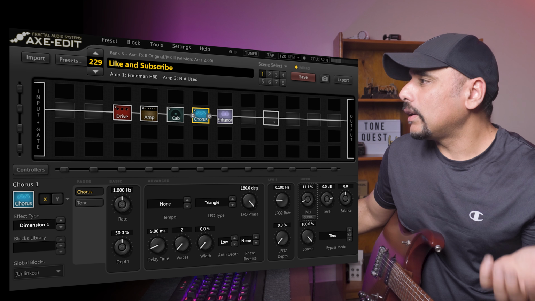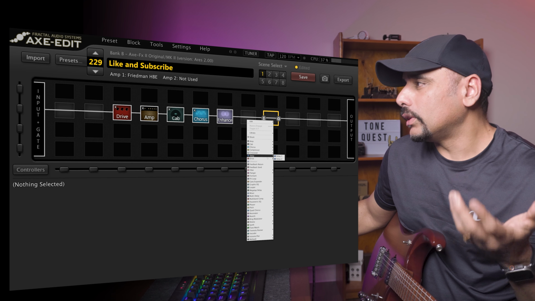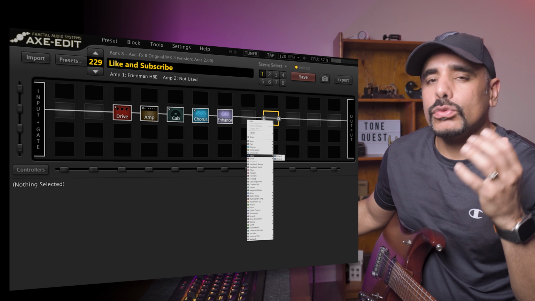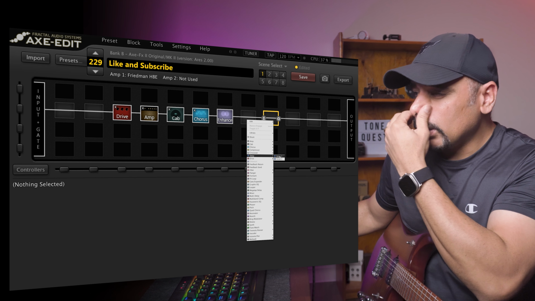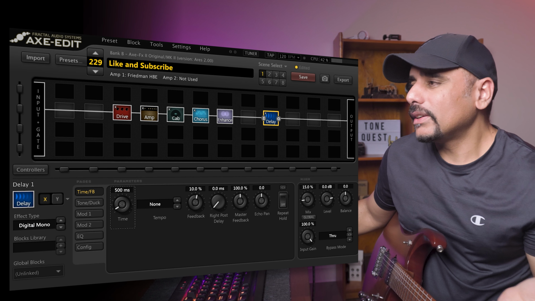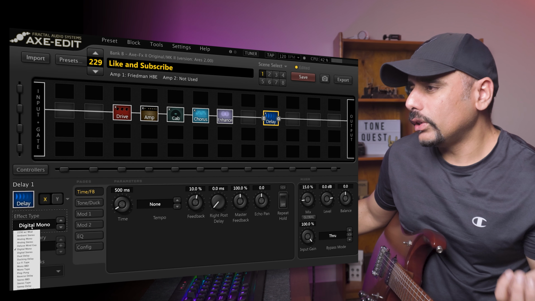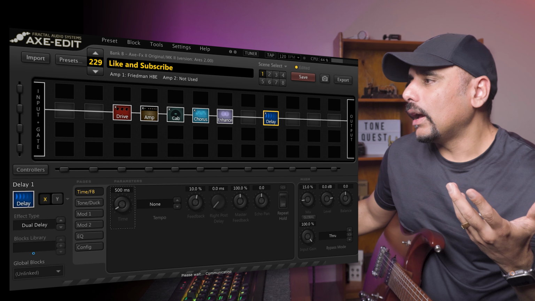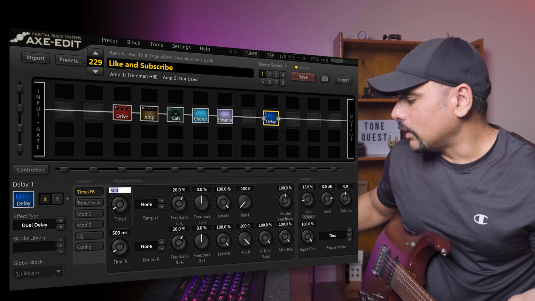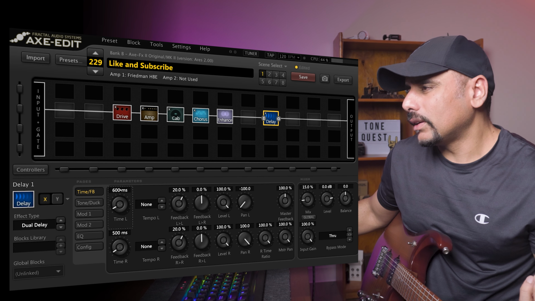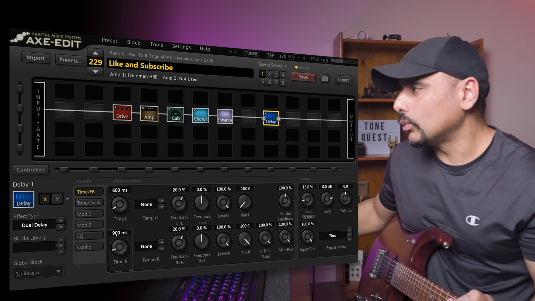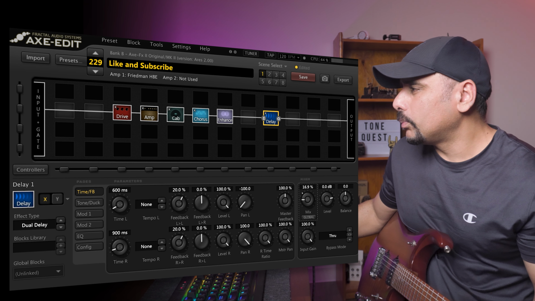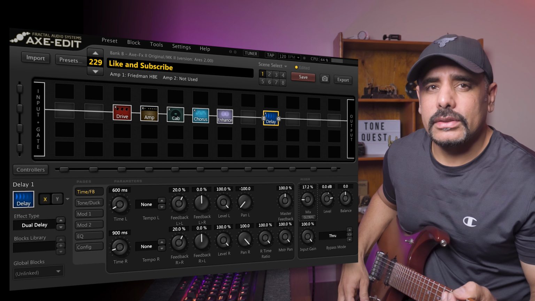The next thing you want to add, as I said, to turn this into a sweeter, smoother lead preset, is a delay block. And the delay that I usually like is dual delay. I like to set this to my liking. This is again by ear, 600 and 900 or 800 sounds good. This is purely by taste and what you want to do. Up the mix a little bit, and this is how it sounds.